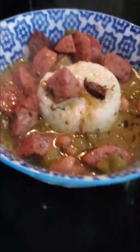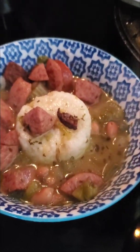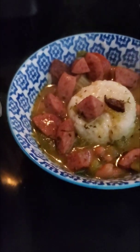Gotta have some juice. I got some cornbread in the oven. Let me get that bay leaf out. Y'all see all that goodness? Where'd that bay leaf go? I guess I'll get it out when I start eating. But anyway, do y'all see how that looks? That just looks so good. And it is very, very good. It tastes awesome on this cold day. Look at that. And it's so, so good.